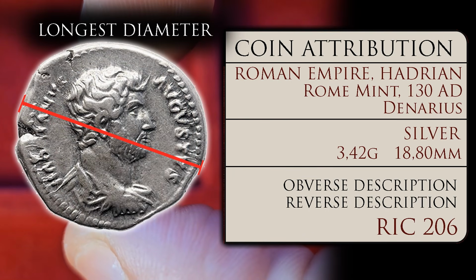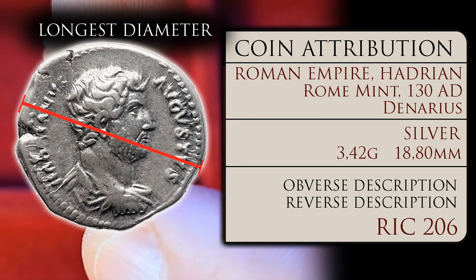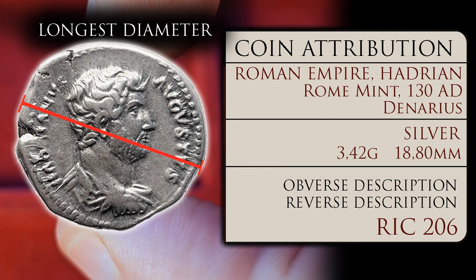Once again, metric system, our coins are measured in millimeters with 2 decimal places of accuracy. By the way, ancient coins are a little bit tricky to measure because they're not perfectly round. So ideally, you want to have a digital caliper, and you should take into account the largest possible diameter of your coin. So let's say if it is oval in shape, you should measure it at its longest cross-section.